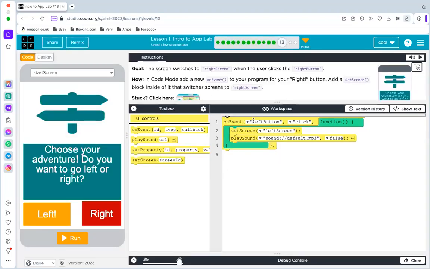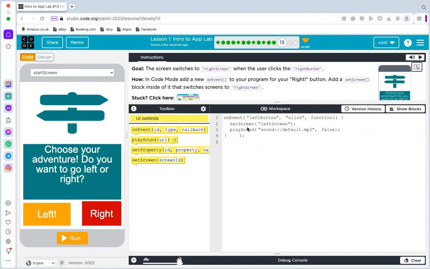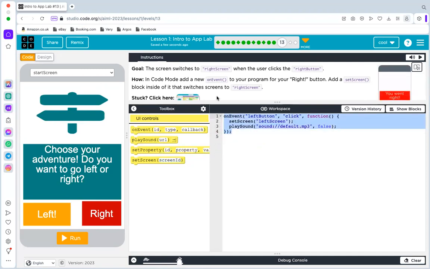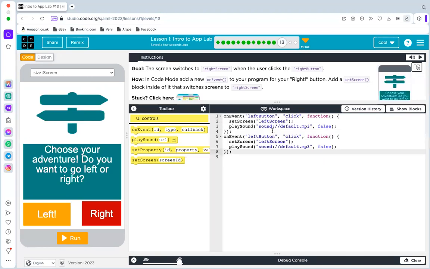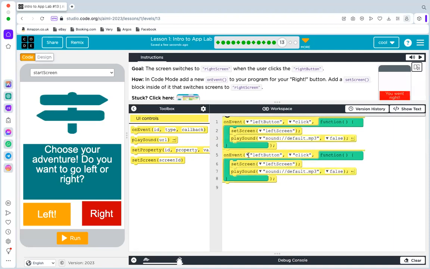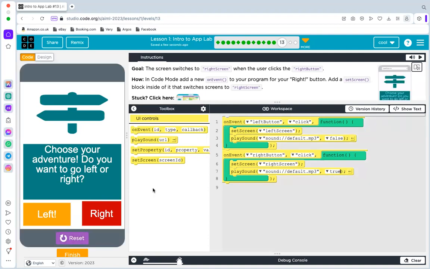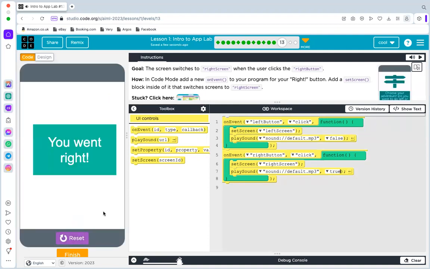And this is the part where we're going to make it so that if you press right, it'll get you to the screen. So what you can basically do is, you could also go into text, copy all of this, change it to blocks, then you can just change it. So let's make it so that if the right button was clicked, it'll set screen to the right screen. And you don't need to change the sound, but you can if you want to. So let's just make this true. And now let's press right. And then do this over the sound.